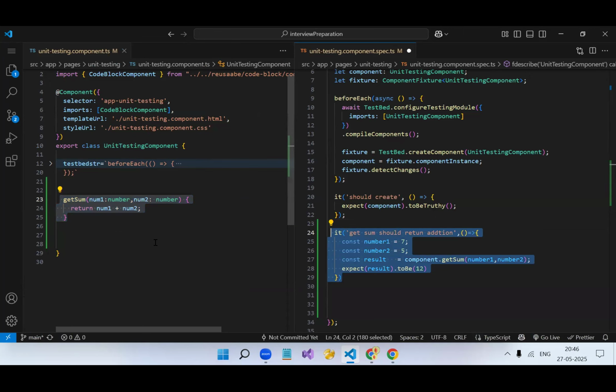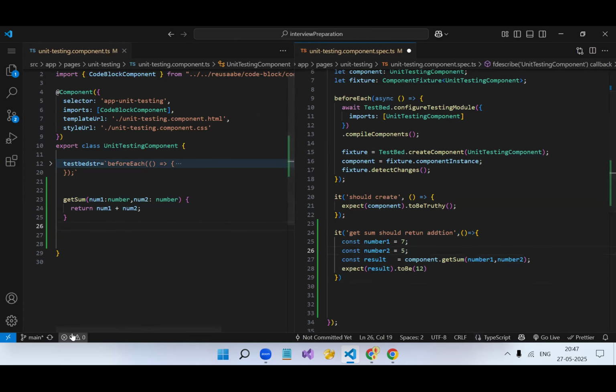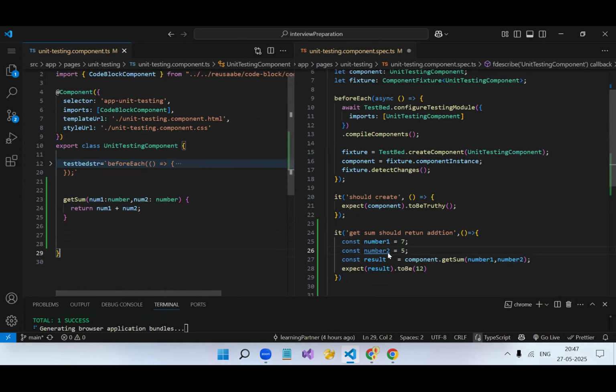Let's say a new developer came. He doesn't understand the business logic and the project that much, and he tries to change something. You have written this function because you understand the business flow and the logic, and like that you have written the test cases also. Let's try to run this first. It is already running now.